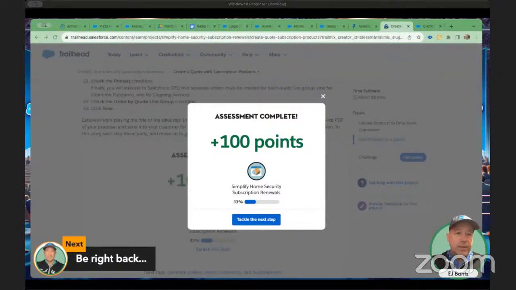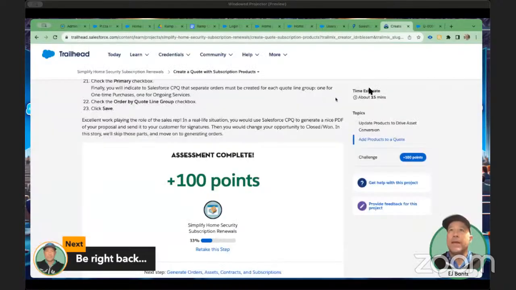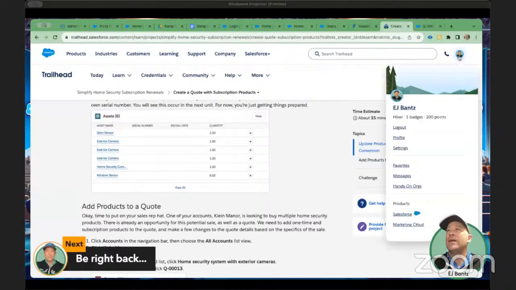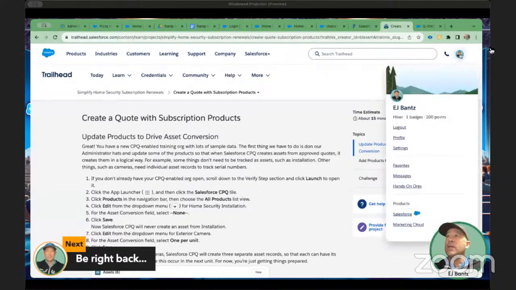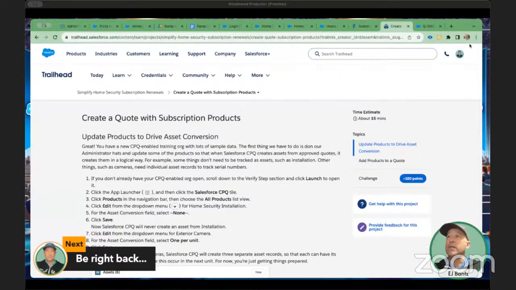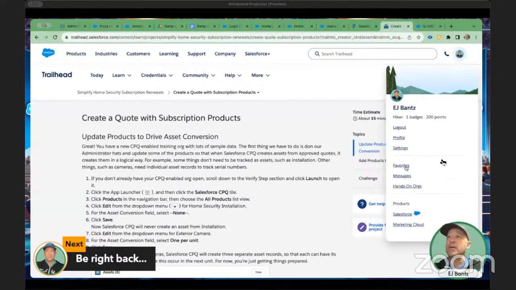I just realized that I'm logged into the wrong Trailhead account. I think I'm logged in with one that I set up. Yeah, I only have one badge, so I'm not getting, I guess, credit for this in my main account. And so I probably need to redo this. I've probably actually already done these in the past, so I may already have them completed, but I can do them a second time. So I need to get back into my real account.